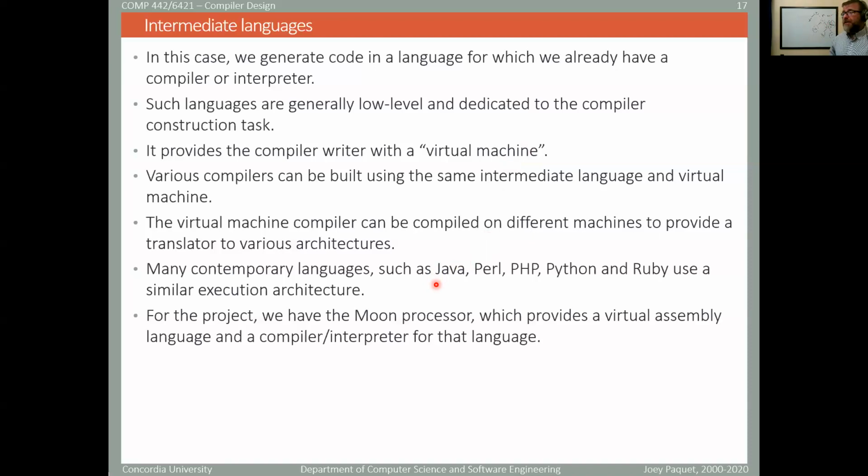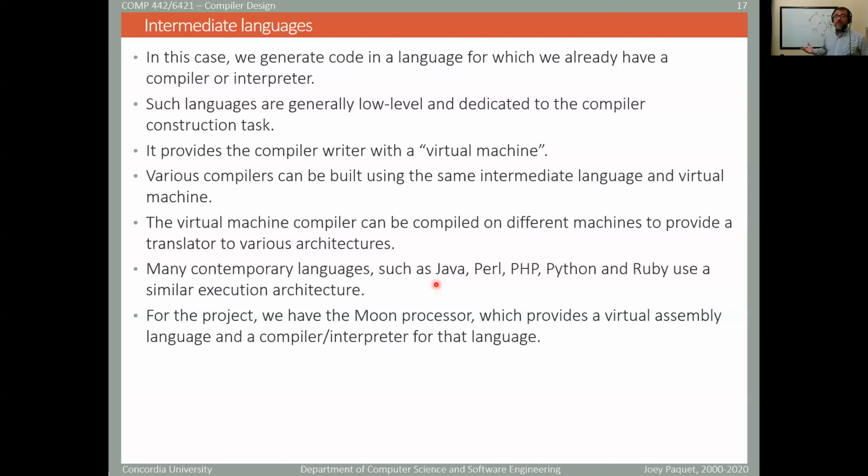But there are many others that are using exactly the same model of execution, and they have their own intermediate language. Even some people, maybe just for fun, translate a C++ program into bytecode so that you can then execute a C++ program on the Java virtual machine. There are all kinds of possibilities. As soon as you have this interpreter that has its own language, then anybody can take whatever language and translate it into bytecode, which can then be executed using the Java virtual machine. A virtual machine is a very flexible kind of tool.